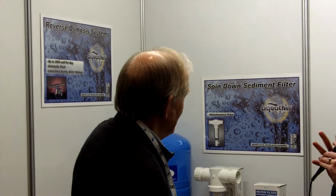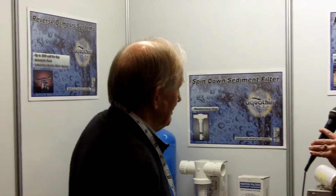Okay, and I can see you have a range of different products here. Tell me, say for instance, for a home user, what would be the benefit of using your product as opposed to, say, one of those things you attach to your taps? The unit attached to the tap is a carbon filter, which is quite small and therefore has a small lifetime, and it purifies water by taking out a certain number of impurities such as discoloration, odors and flavors, and some organic compounds. The more elaborate systems take out heavy metals and bacteria and viruses which do occur in water from particularly boreholes and some smaller towns.